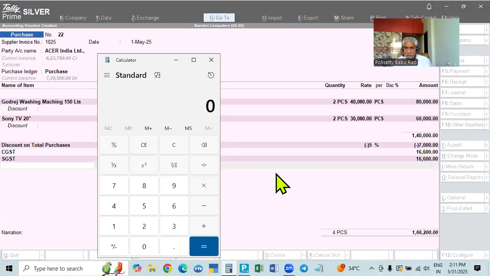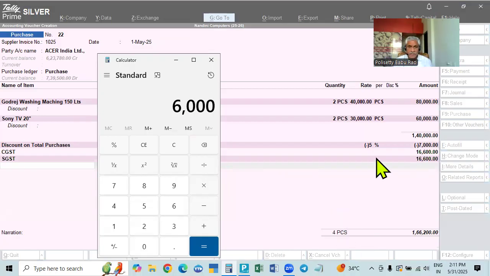So, 1,40,000, sorry, 80,000 minus 5%, 4,000. Into 28%, which means 14% each, it is 10,640.